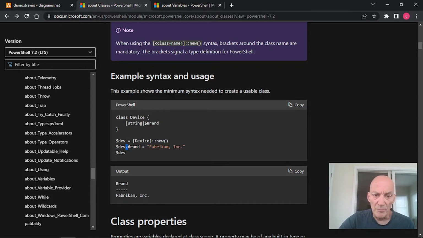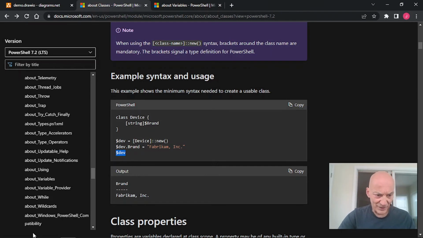Then we can use the member of operator, the dot, to say $dev, object dev, member brand, and assign it the literal string of characters such as this. Then what we see is in PowerShell, if we just shout out the name of an object, PowerShell is going to come back and tell us what it thinks about that object.